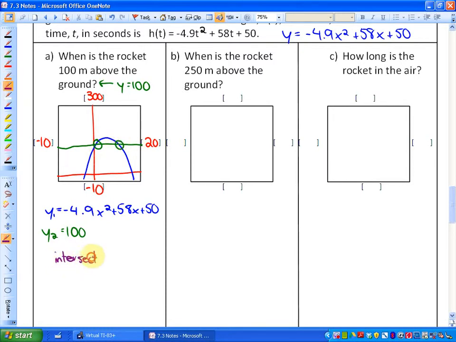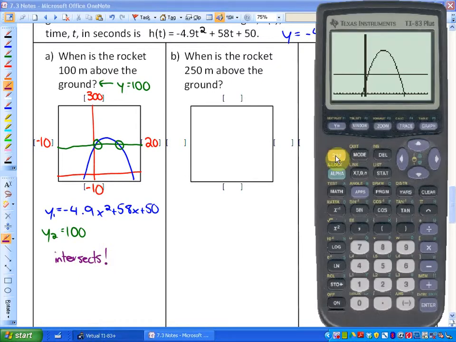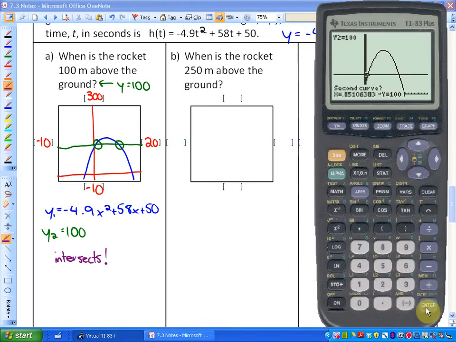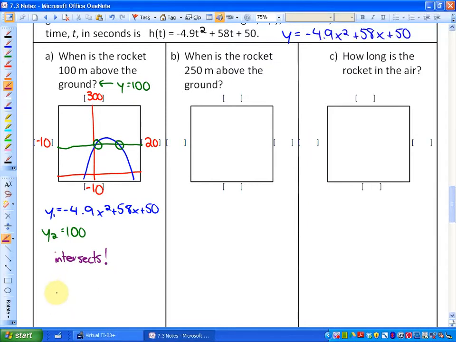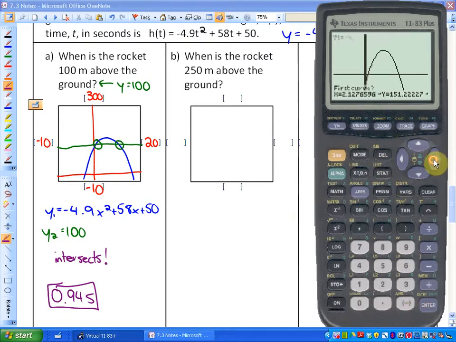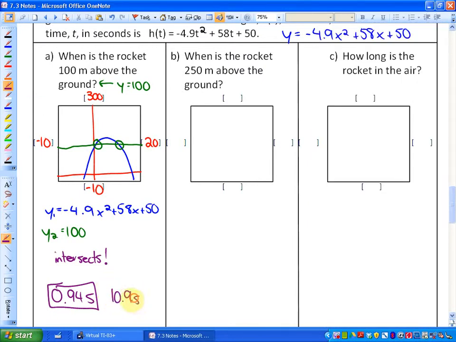And there's two points. So if you looked at the last lesson, you press second trace intersect. And you can pause this or rewind it. I'll do it pretty quickly. First curve, I'm guessing. Second curve. I'm just pressing enter three times. And the first time that it hits 100, and you can see y is equal to 100, is 0.94 seconds. So that would be one of our solutions. At 0.94 seconds, it's one of our solutions. And the other solution is over here. So if I press second trace intersect. And it takes a little while to get there. But here we go. And the other time that it hits a height of 100 is at 10.9 seconds.